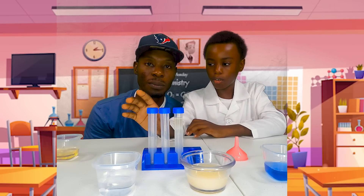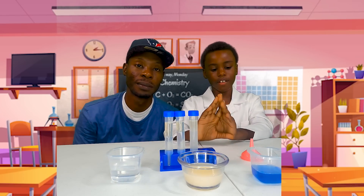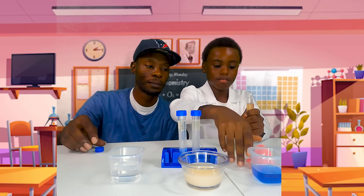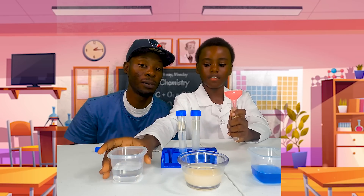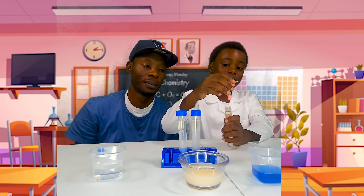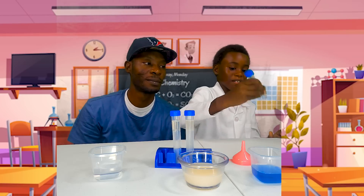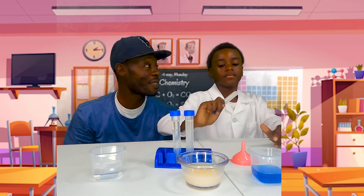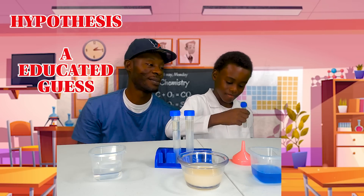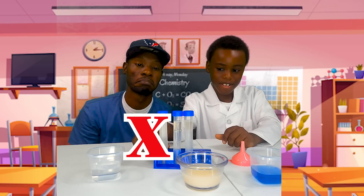Now we're going to fill these two up with oil and water. We're going to start off with the vinegar and put it with the oil and the water. Let's see if it mixes. Now we're going to give it a shake. Do you think it's going to have any effect? No. Okay, that's your hypothesis. This looks like the oil and water. So it did not mix. It failed me again.